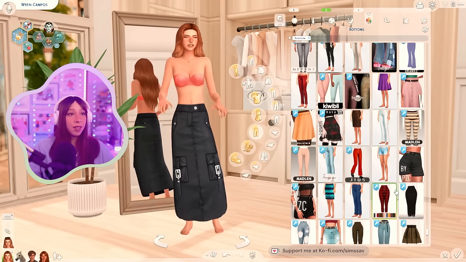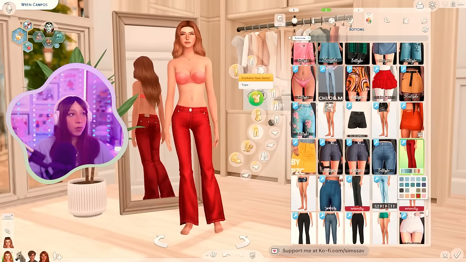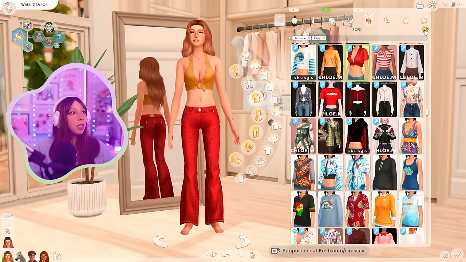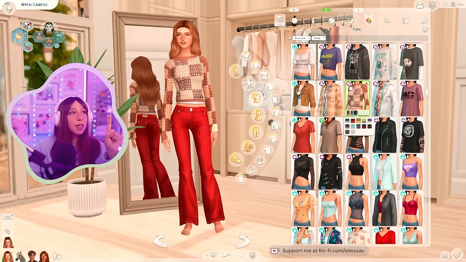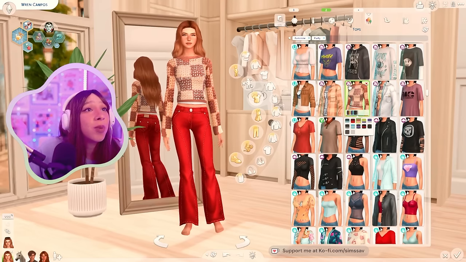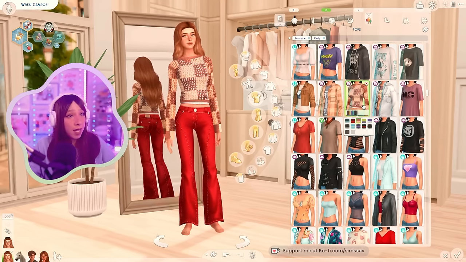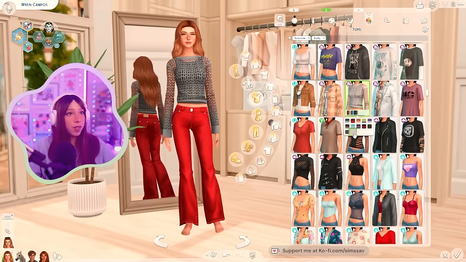I normally hate this skirt. It doesn't ever look good on anyone, but it looks kind of good on her. Okay, I'm running out of ideas. Red pants. I'm obsessed with this sweater from... I don't know what kit this is. I don't even know what that is on the icon. But yeah, it's one of my favorite sweaters. I think we should put it on her. I want this in real life.